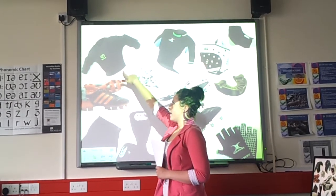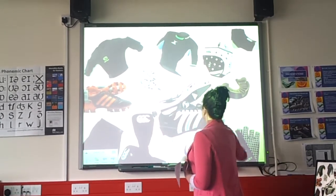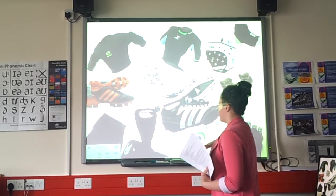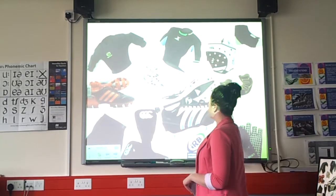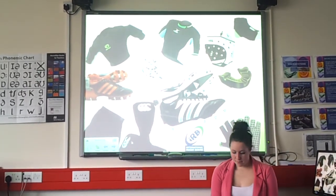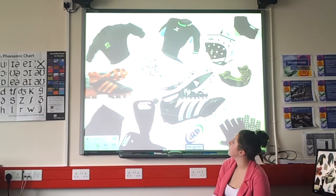Men can wear shoulder padding and women can wear padding too, including special chest padding which men are not allowed to wear. Scrum caps, supports, shin pads, and gloves can all be worn optionally but must be approved. A gum shield is strongly recommended, and for women it is actually compulsory. If a player has the two top studs missing from their boots, they are not allowed to play — they must be replaced as it is illegal.